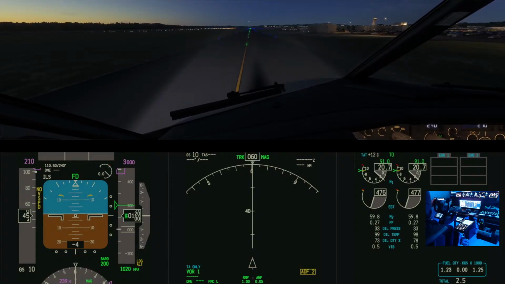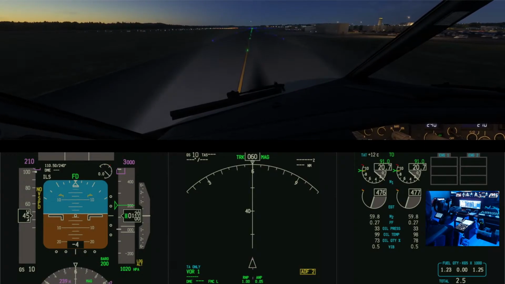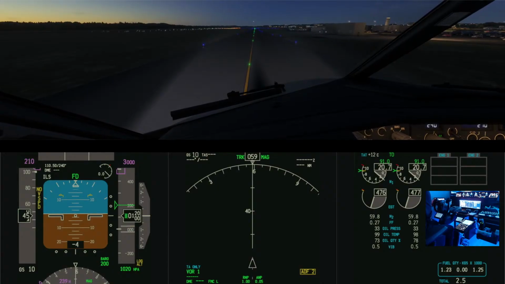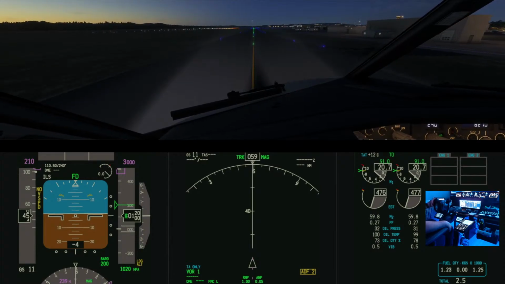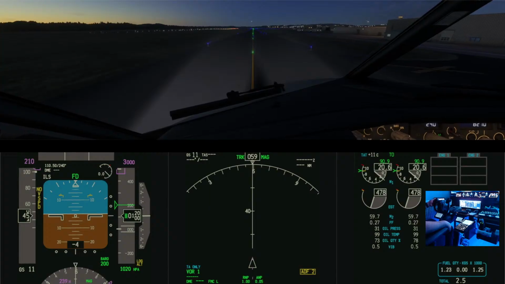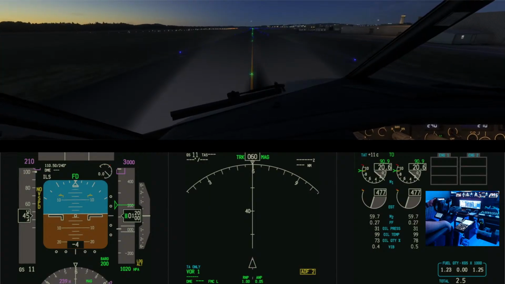Skymark 737 requesting a gate, any number. Skymark 737, taxi to stand 16 via Alpha, Lima, Golf. Stand 16 via Alpha, Lima, Golf, Skymark 737.